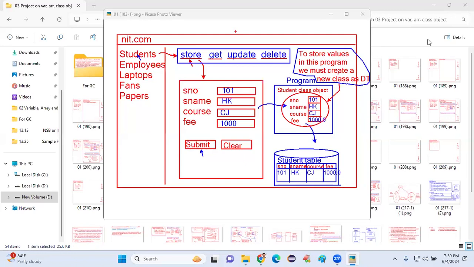Object-oriented programming is meant for what? Developing business applications, comma, creating real world objects in the programming world by storing its data.